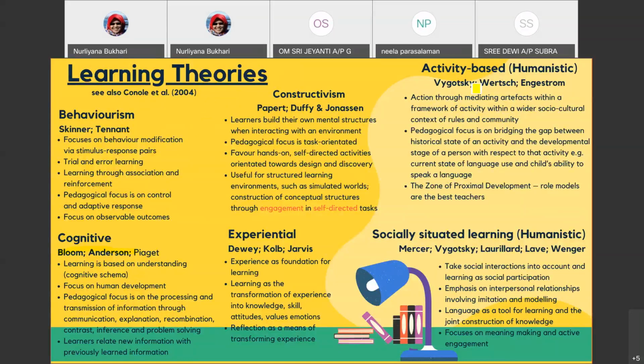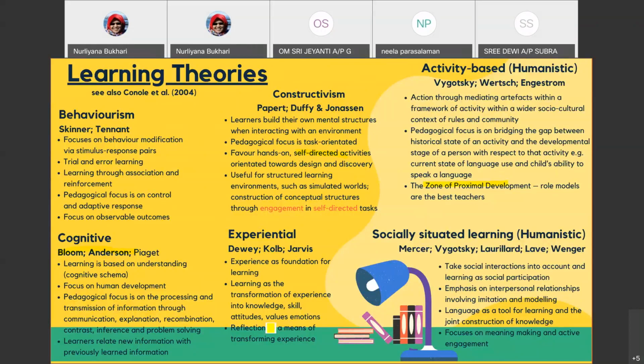Okay, and this is not the most used one nowadays: Vygotsky, activity based. Some people say Vygotsky and constructivism are actually closer, but when we talk about Vygotsky, it is more like you give guidance, because there's a ZPD, zone of proximal development. Teachers guide and then let them do based on the guide, the teacher is the role model, and as soon as that learner goes into a certain stage or zone, then they start doing it, then they are self-directed.